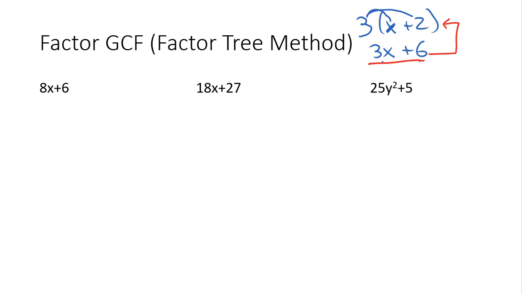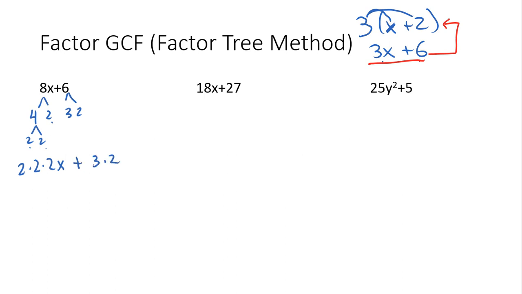So we've got 8x plus 6. We'll start here. And I'm going to break this apart using factor trees like we have been. So I'm going to take 8, and I'm going to split 8 up into 4 times 2. And then we'll split up the 4 into 2 times 2. So that gives us 2 times 2 times 2, which is the first term. And then we just need to tack an x on here because it's 8x. Now we're going to do the same thing with 6. We'll try to split up 6 into 3 and 2. That's about as far as we can go. So we'll put a plus sign in the middle with a 3 times 2.